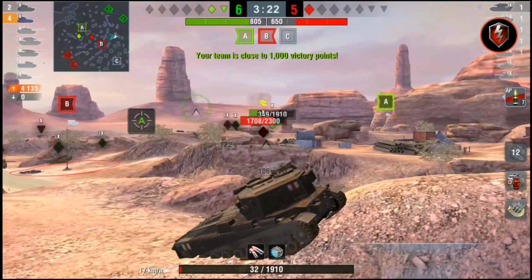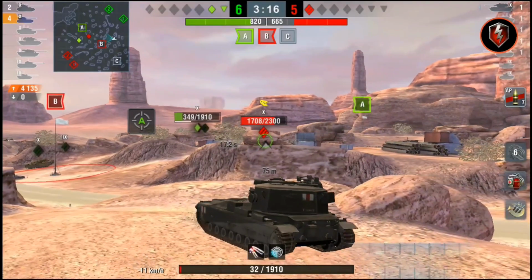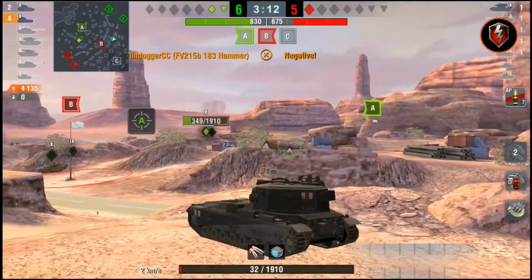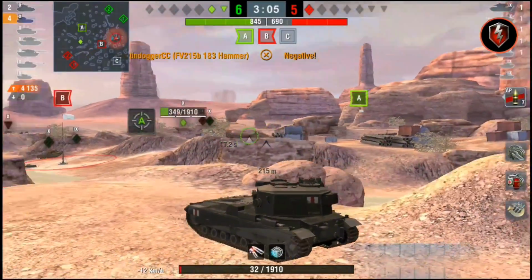I'm going to back off again, drop down over here, go forward, get some cover again. Maybe he will pop up over there. No, he won't. Badger, lovely job, mate. You are just rolling around. And this is smart gameplay. This is really smart gameplay. It's also going to be smart gameplay from the E-100 because he's going to go to A in a second.